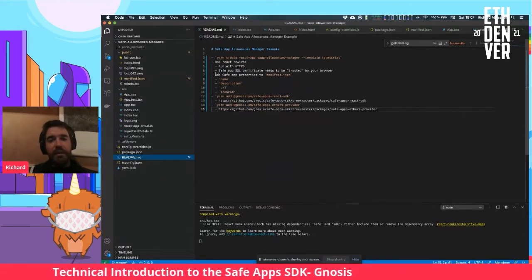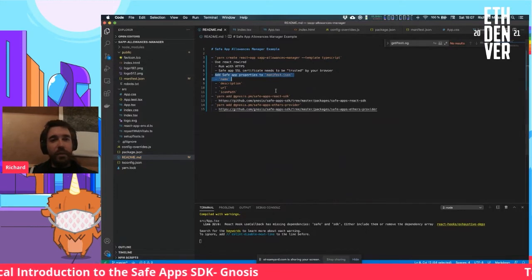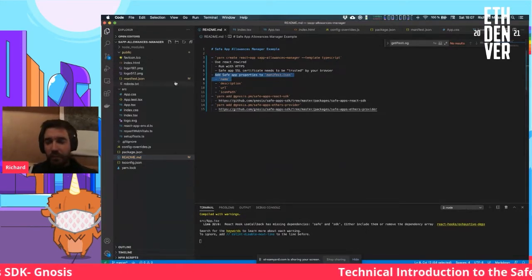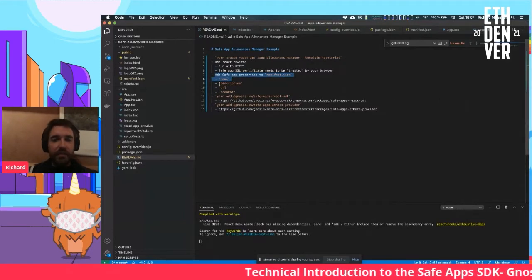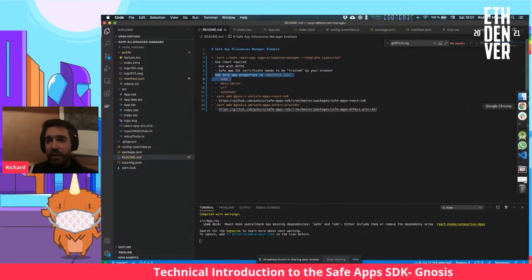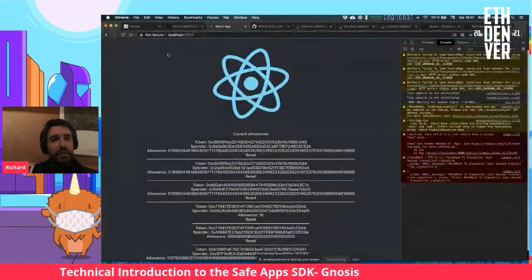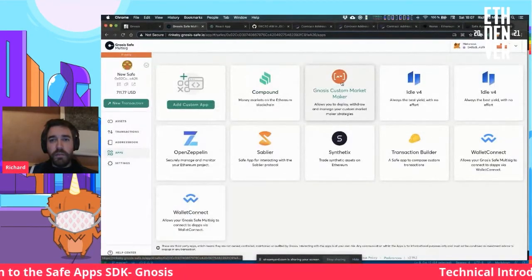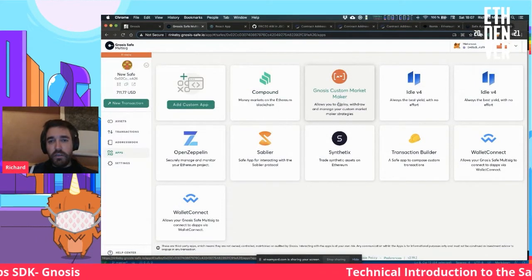And the first thing, which for a Safe app is required, is that we provide some information in our manifest.json. The information that we provide there is a name, a description, a URL, and the icon path. These are the information that will be shown in our overview. So we have our name and the icon, and we actually also have the description, right?